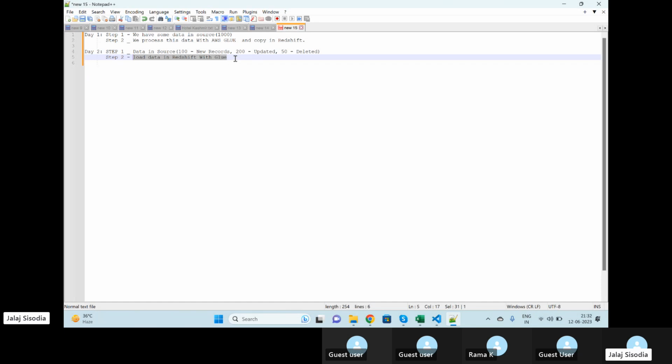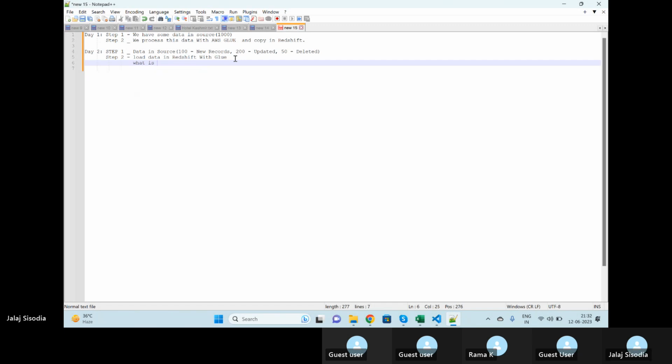So it needs to make a comparison: the status of data in Redshift versus what I have in source. This is going to be the comparison, what we have in Redshift already and what I got in source.